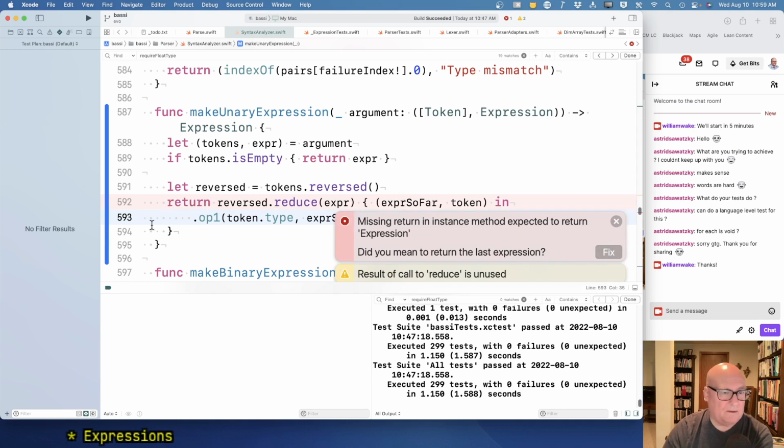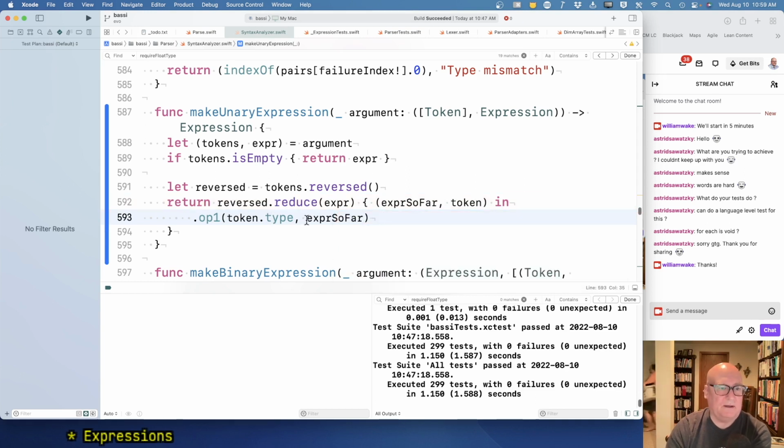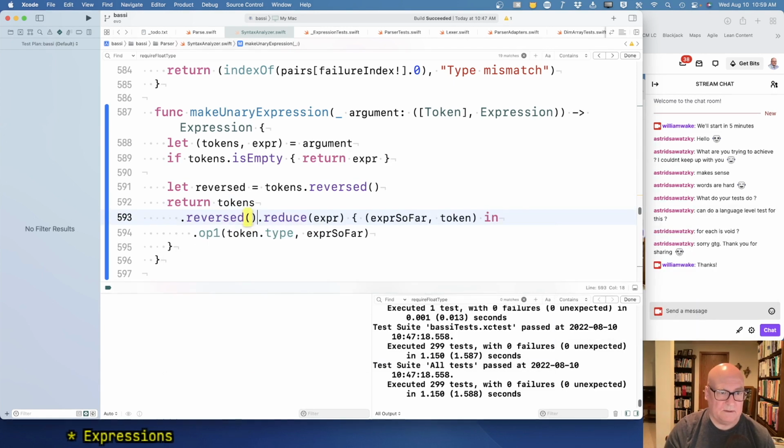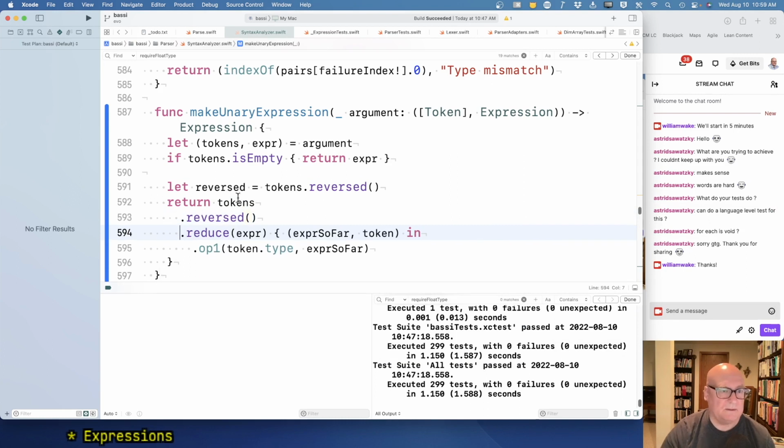Yes. Okay. And I'm going to inline that tokens dot reversed dot reduce.